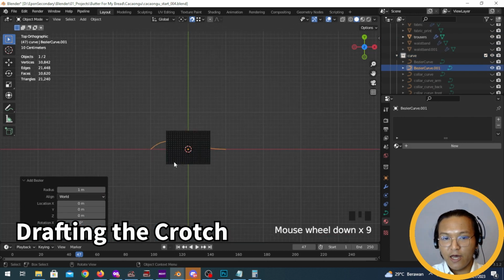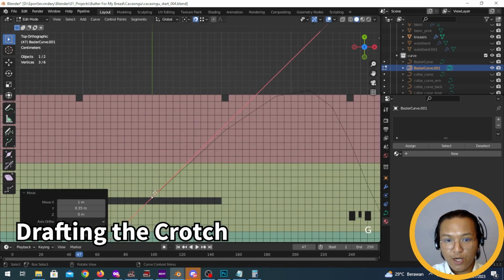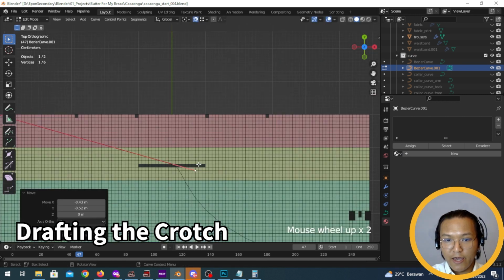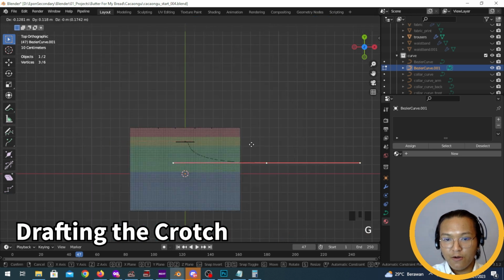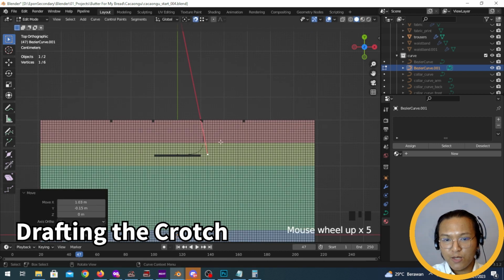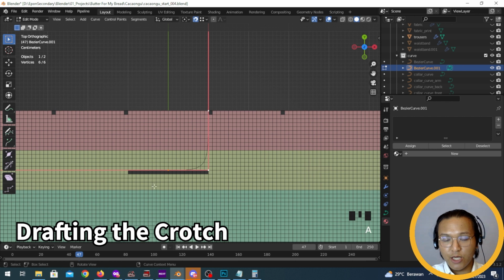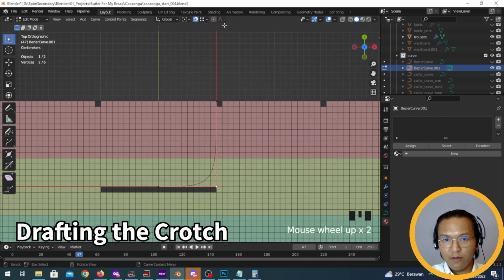So let's add a bezier, and you can snap it here to the middle line and put it there and put it there. So this is a classic way to create a curve that you have seen again and again of me doing it. And yeah, these two handles should meet at exactly the same point, right?